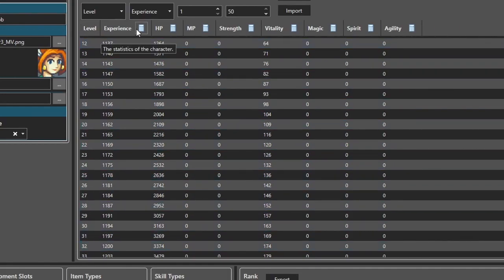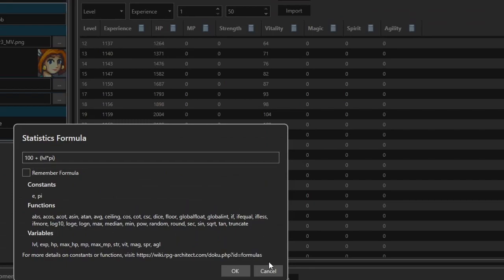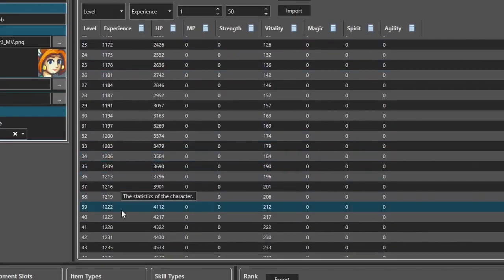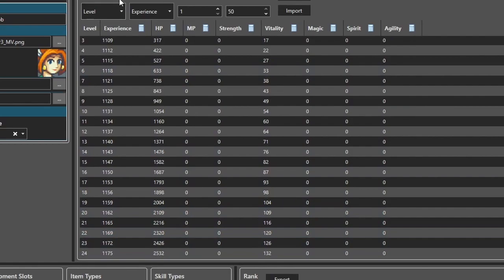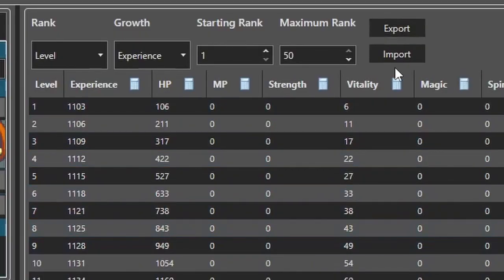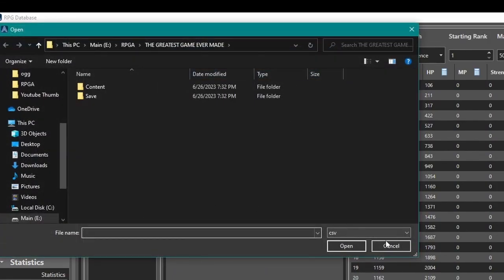Jokes aside, like I said, I'm not a math guy, so you can do a much better job at this than I can, but this just shows you how you do it, right? Oh, and I should mention too, you can export out these. If you get something that you like, you can export it out to like a spreadsheet, a CSV, I believe, or you can import in, yeah, CSV.